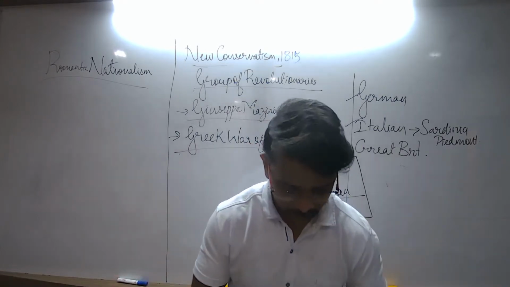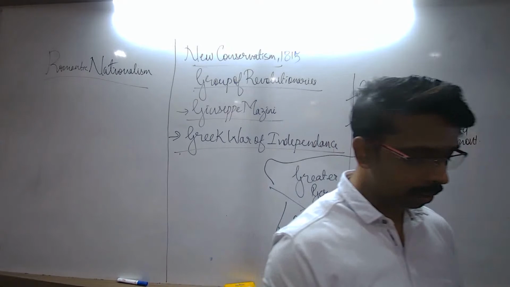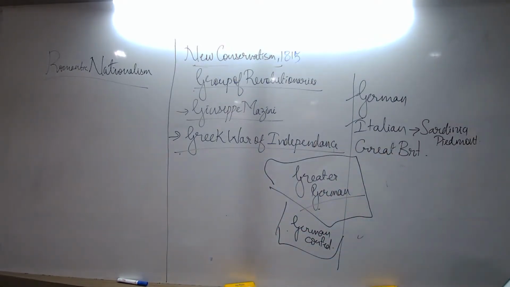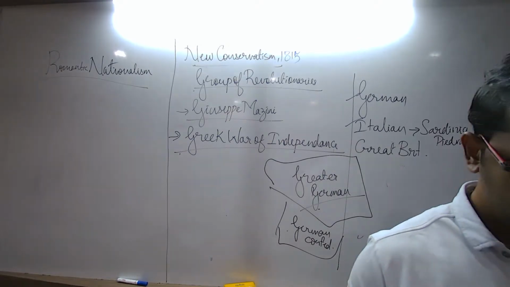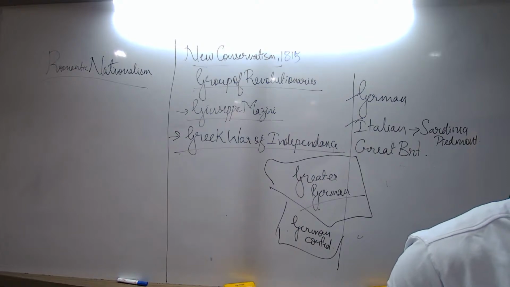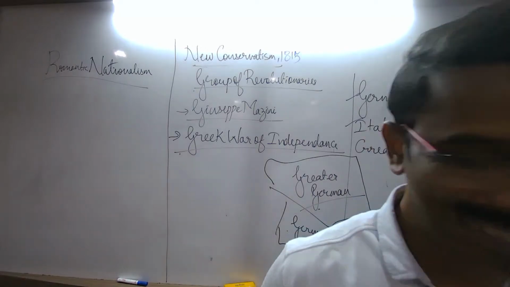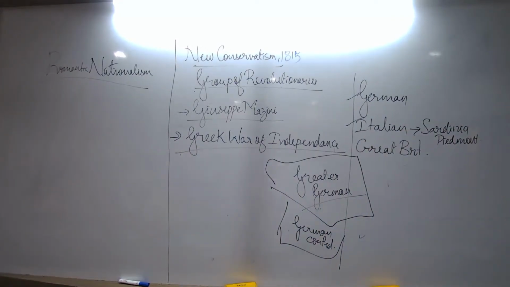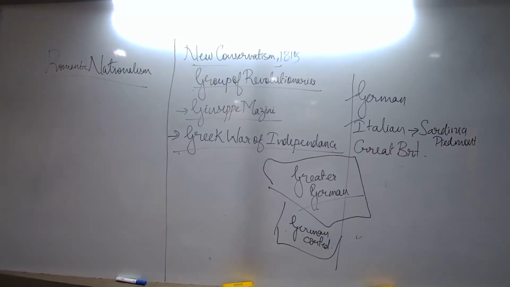Correct? Let's proceed. So now we have Count Camillo Cavour, the person who is again the architect of this new country. Chief Minister Cavour, who led the movement to unify the regions of Italy, was neither a revolutionary nor a democrat. Like many other wealthy and educated members of the Italian elite, he spoke French much better than he did Italian. Underline. This was an added advantage.